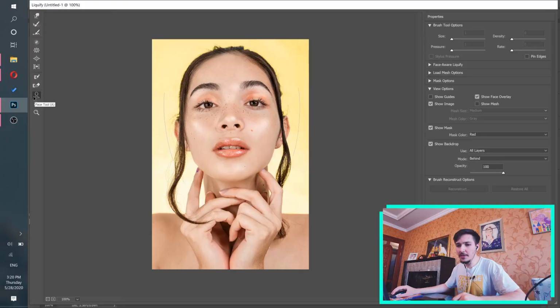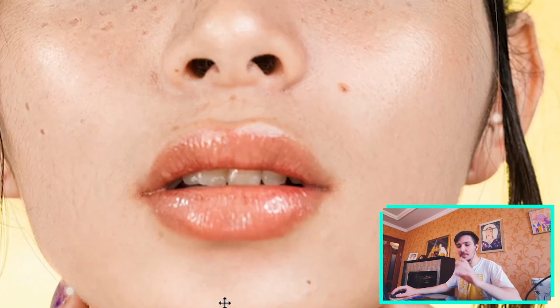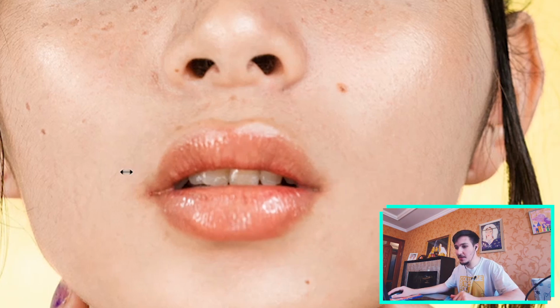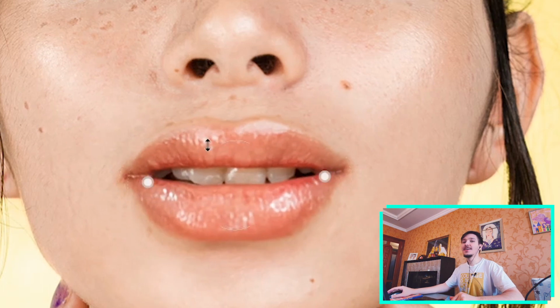Now here, if you go to this tool which is called face tool, when you select it, you can actually change the part of our beautiful face. So for example, if we go to lips, we can actually make them bigger or smaller, as you can see. And like that we can easily make the lips bigger, and they look pretty realistic too. That's good. And you can also make the mouth bigger, smaller. You can even make the person smile. Look at that, wow. Yeah, this can look creepy.